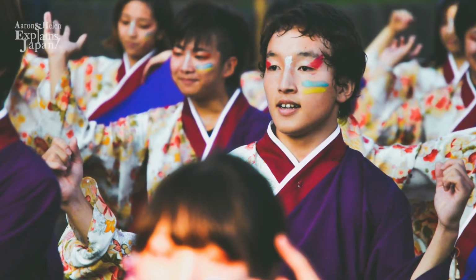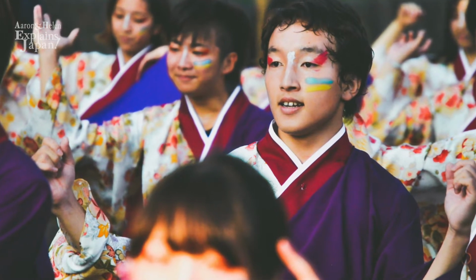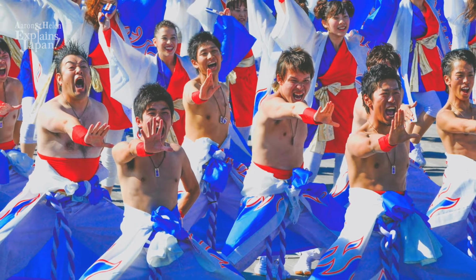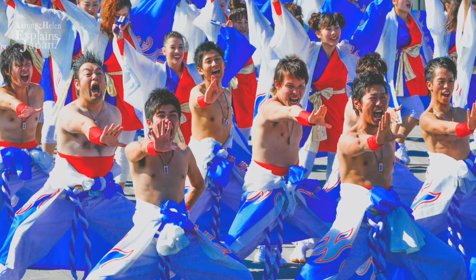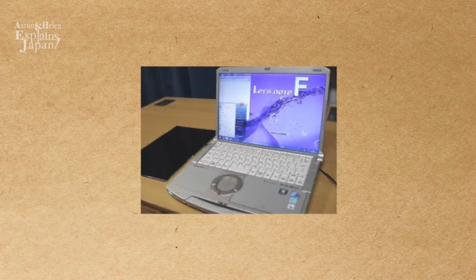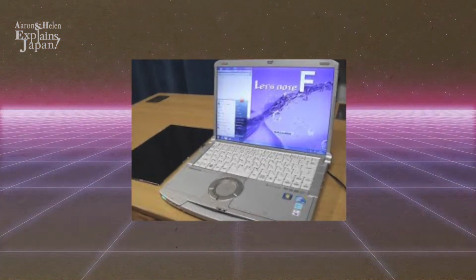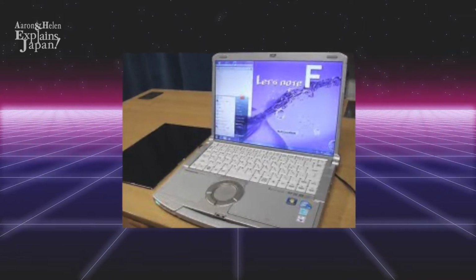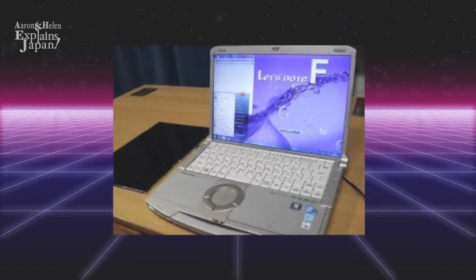In such an atmosphere, where the very upcoming generation responsible for running its economy doesn't even know how to use computers, do you really think that Japan is this really technologically advanced country that is the future? So in a sense, it is no surprise that such low-spec monstrosities of laptops that look like they came all the way back from the 80s still sell at a price point of above $3,000 and are actually the #1 selling laptop in Japan.